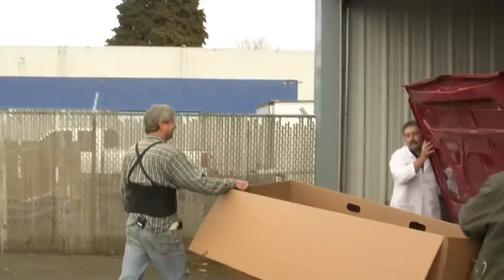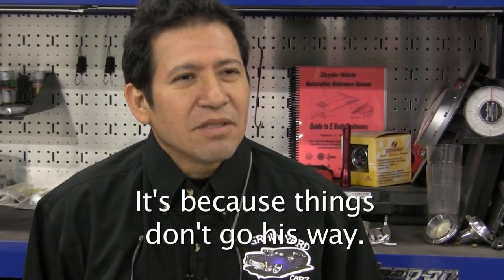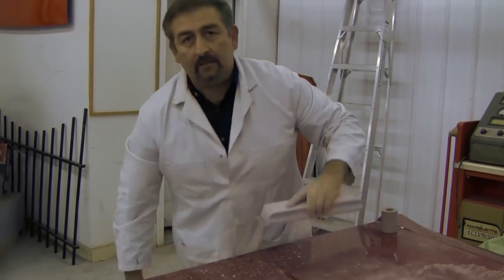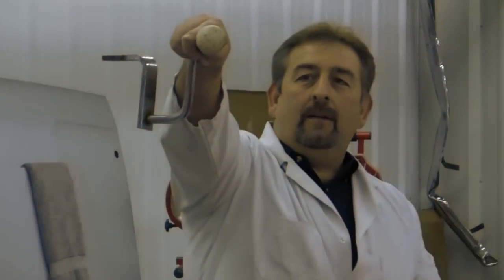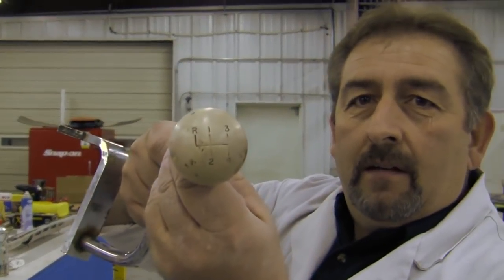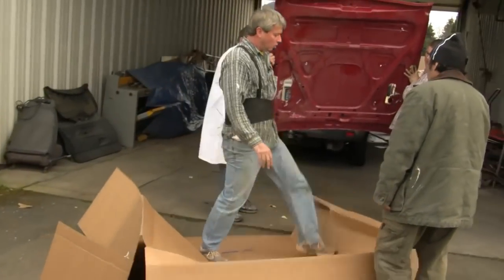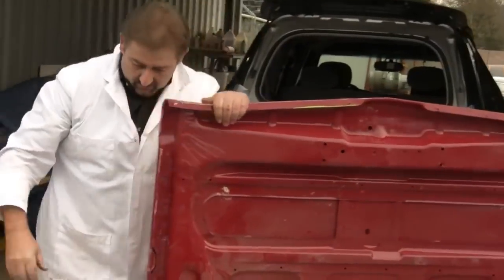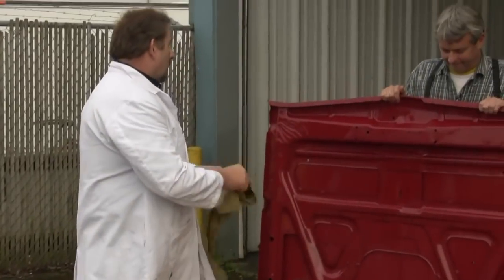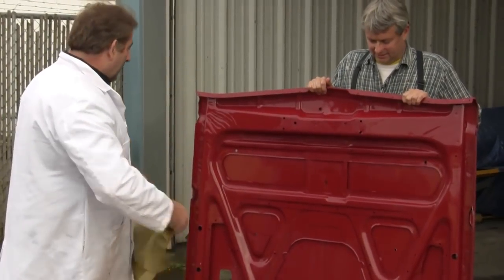Just Dumb and Dumber, look at that. It's because things don't go his way. The more stressed Mark gets, the dumber we get. Somebody should put a shift pattern in the top of his head. When Mark's stressed, I think everybody's stressed. Don't worry, take your time. I'm trying, Joe, okay? Oh boy, somebody's gonna get hit tonight. I'm gonna authorize a sweep kick here in a minute. Mark gets a little more verbally challenging. If I can help one freak realize his disfigurements and he does something about that, the world's a little better place.